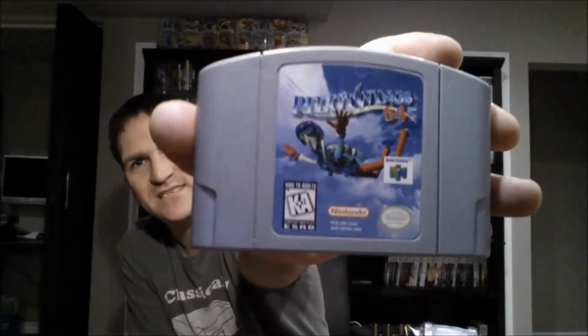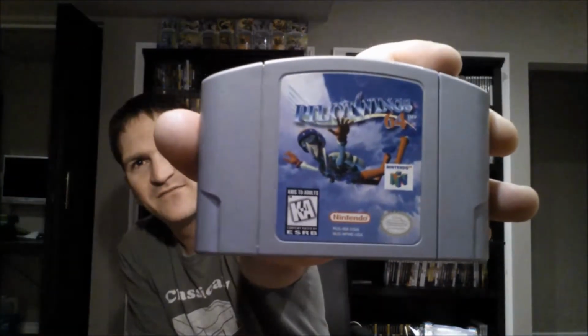And then the last one, which is a must-have, I think, for the N64 if you're going to be collecting for the system, is Pilot Wings 64. For this one here, I paid the market value, which is basically like $10. So I paid $10 for that one. Pretty cool though. Happy to add it in. Again, there's my collection basically right back there. I think there might be maybe one cartridge that I haven't cleaned yet. So whenever I can get some N64 stuff of quality, I'm happy to get it in. And this Pilot Wings one will be a good addition to my collection.